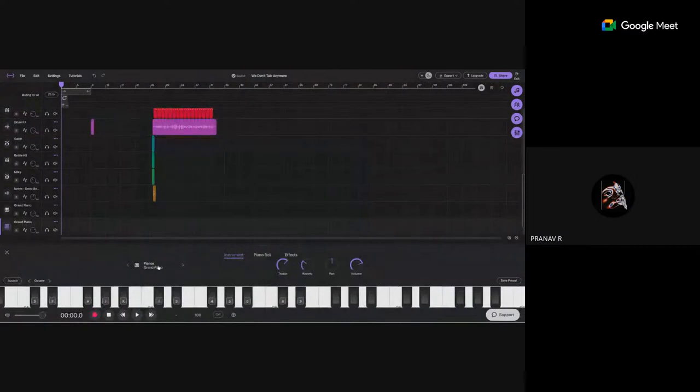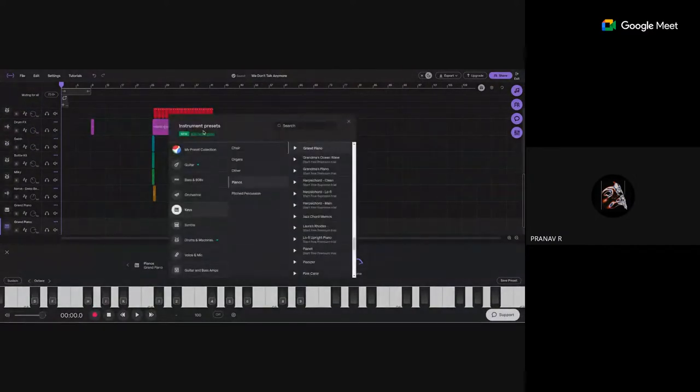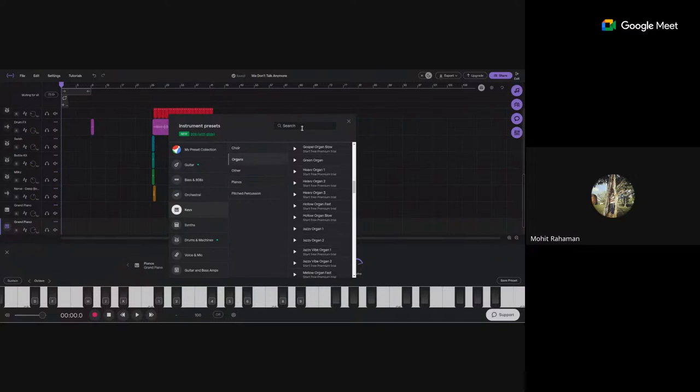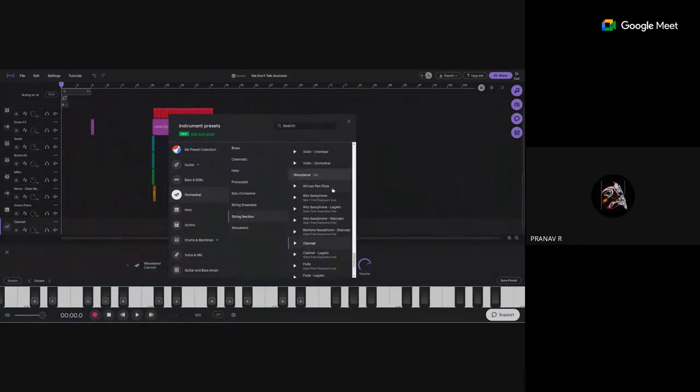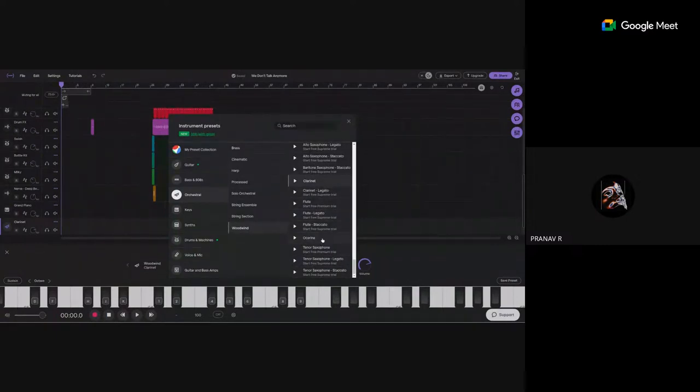If we do have any wind instruments here, these are all the instruments that are here, and you can see there are some free plugins and some premium plugins. I think you can find it in the orchestral category. Okay, yeah, woodwind. It is limited in the free version, but you can access all these instruments here. It has pan flute, a clarinet, a basic clarinet, and a carn. And yep, it does have wind instruments.